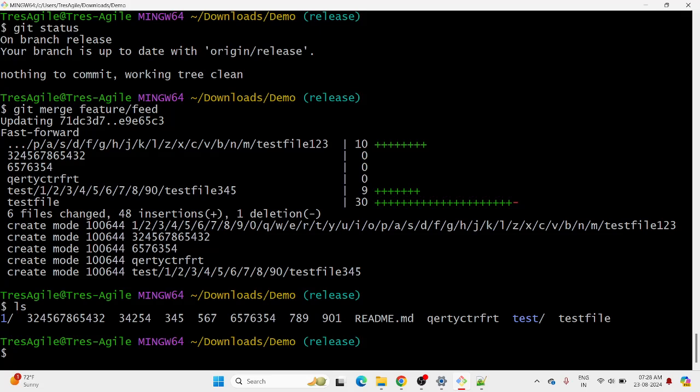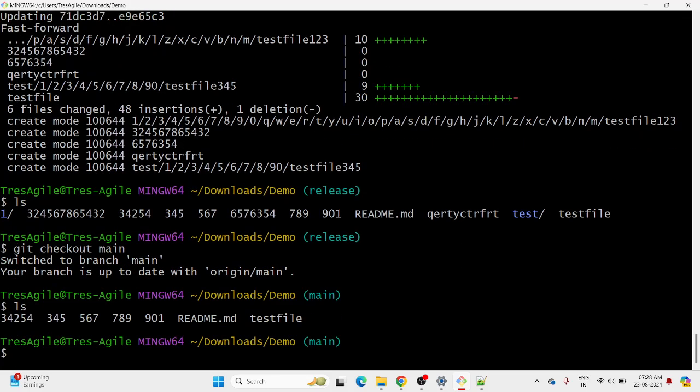There is one more command. Let's see that. Now I'm in main. I want to merge the feature branch code, whatever is there, to main.